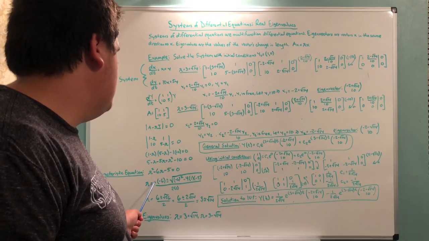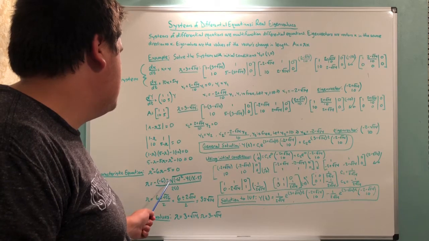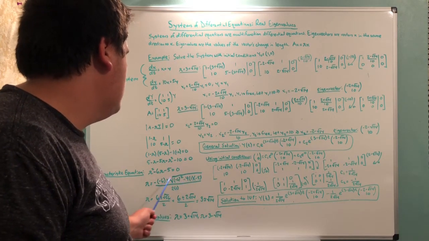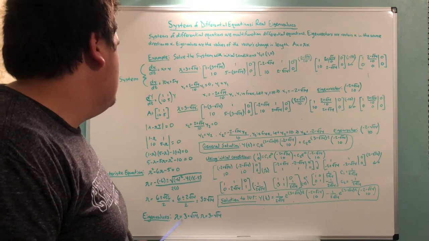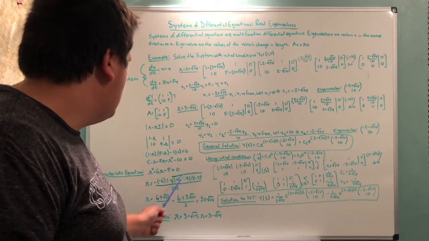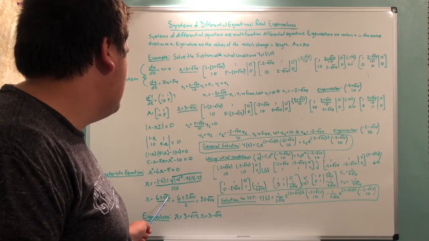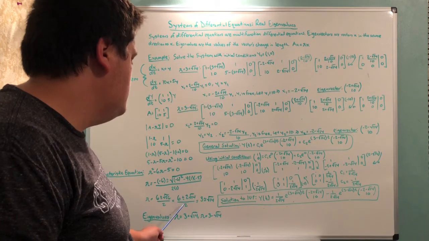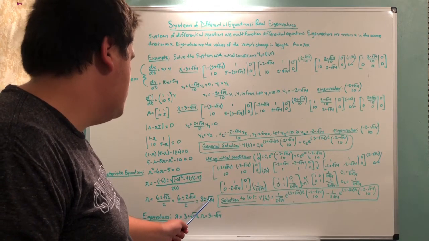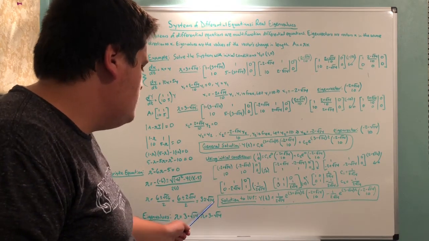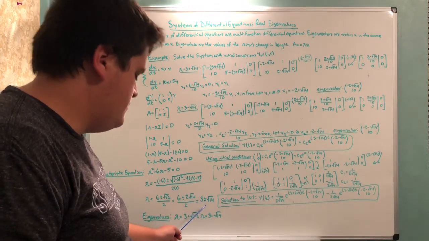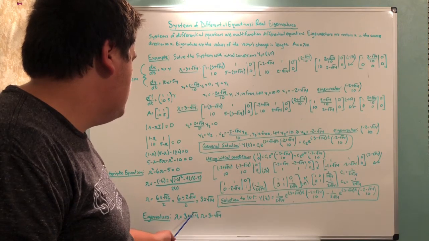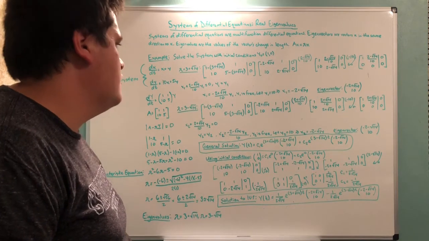So lambda is equal to negative times negative 6 plus or minus the square root of negative 6 squared minus 4 times 1 times negative 5, over 2 times 1. After working out this term, we get lambda is equal to 6 plus or minus square root of 56 over 2, which is equal to 6 plus or minus 2 times square root of 14 over 2, which is equal to 3 plus or minus square root of 14. When we solve, we actually get two eigenvalues because this is a plus or minus. So our two eigenvalues are lambda is equal to 3 plus the square root of 14, and lambda is equal to 3 minus the square root of 14.